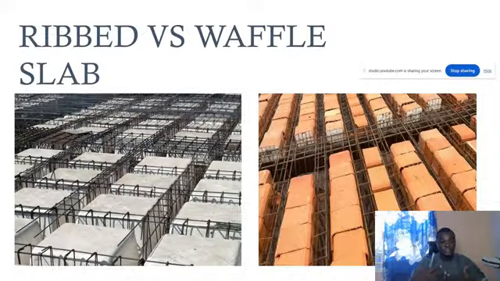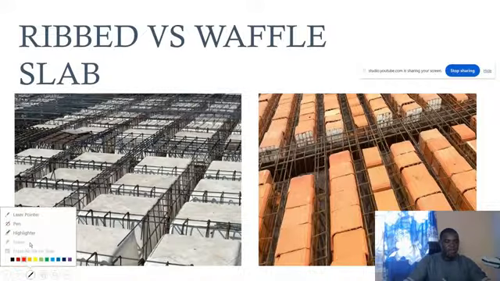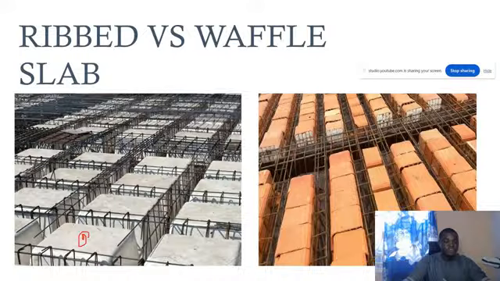And then during the casting, we have mold. All these things you are seeing here are mold. They are specialized mold. It's not just any how mold. They have to come from the manufacturer. All these molds have different sizes, different depths, depending on the depth of slab you want to achieve. So it is the mold that will dictate the spacing between your ribs. Those are some of the comparisons between the two.